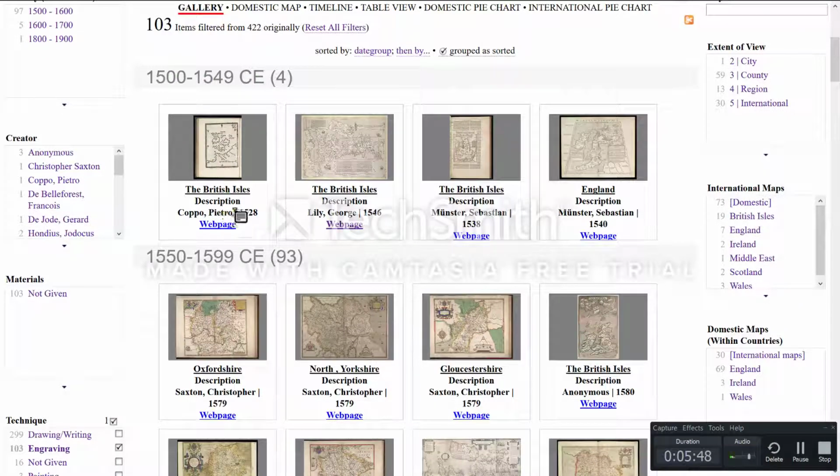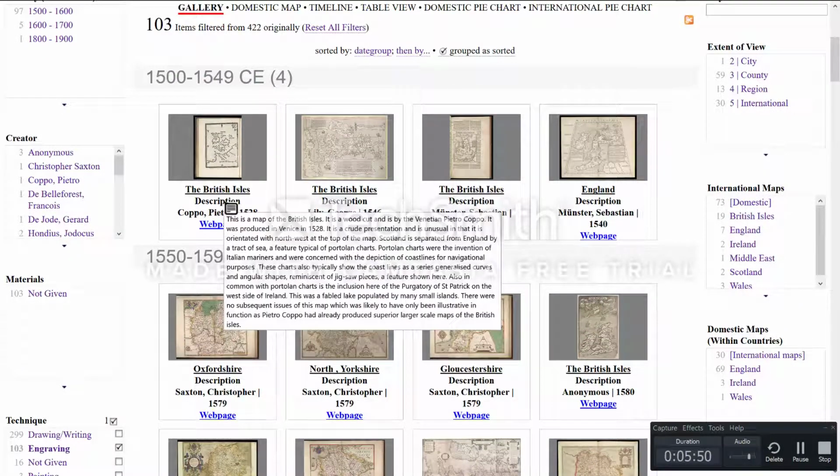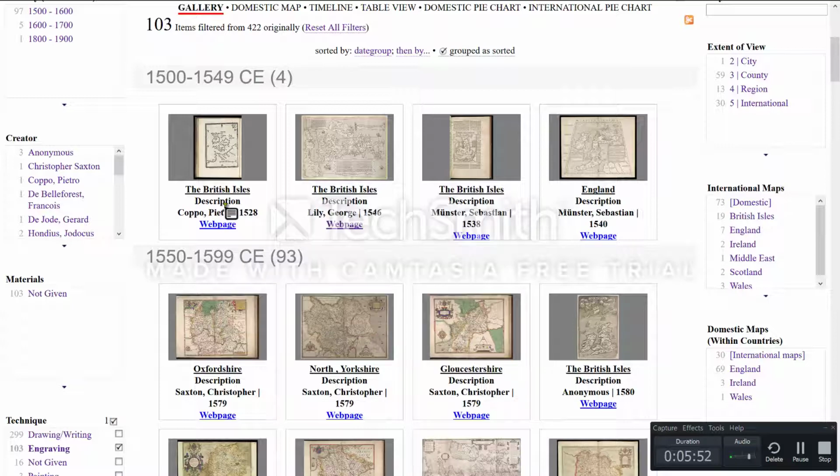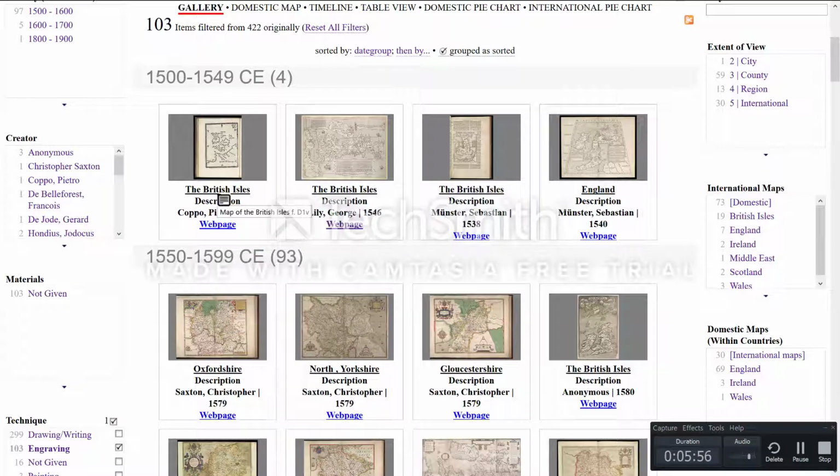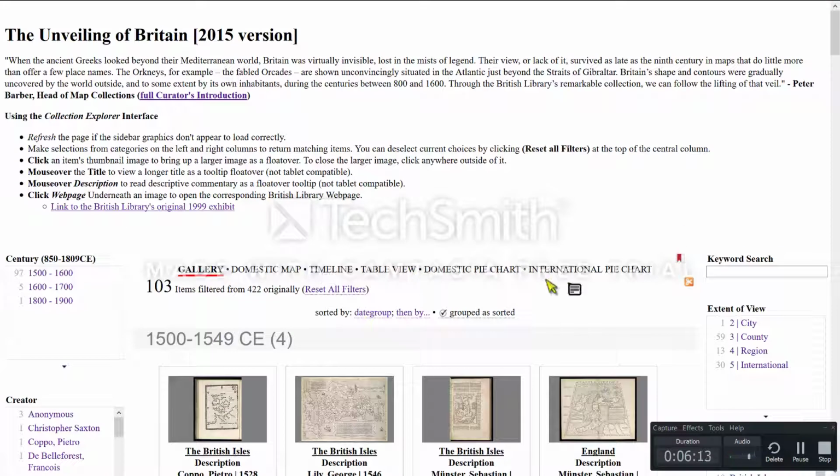So it's by a Venetian actually, and there's the description, and you can click on the title. I'm sure that's not Pietro Coppo's title for it, but it's untitled, and it would also allow you, if you wanted to do float overs for the different creators, you could do that as well.